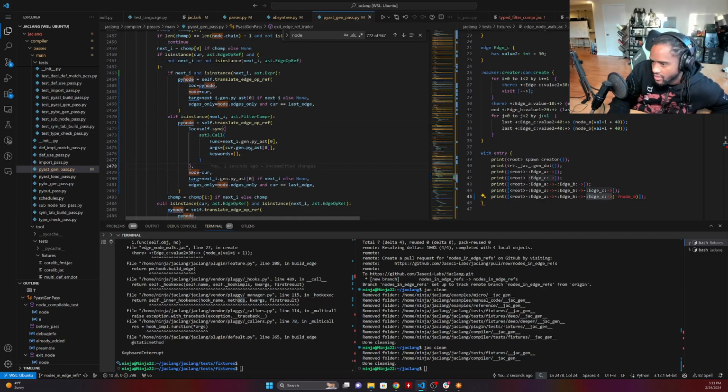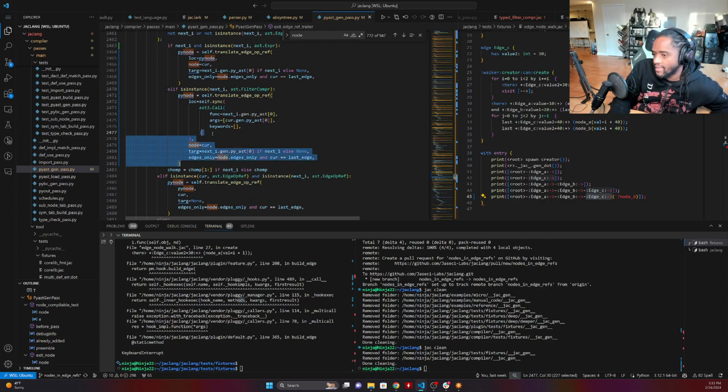It's similar to this really, except it's not just the set of edges, which would be the location. It's the filtered set of edges, but I'm doing the same operation. So this should work.